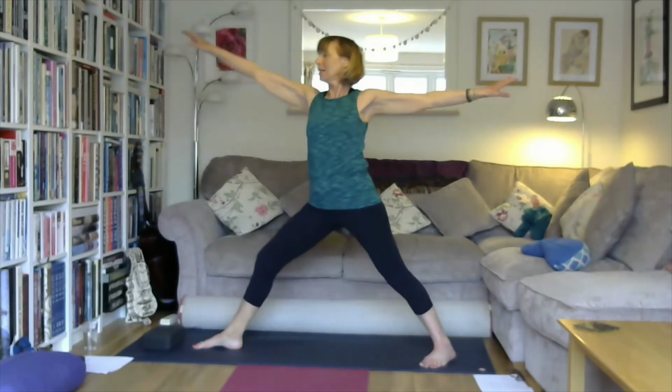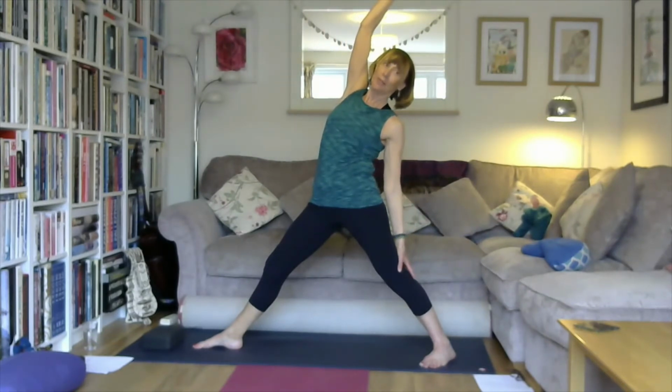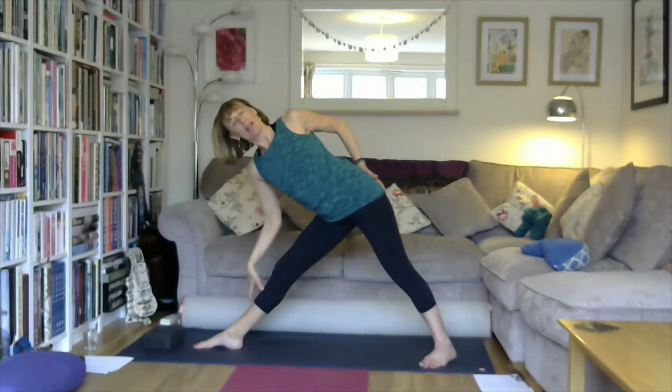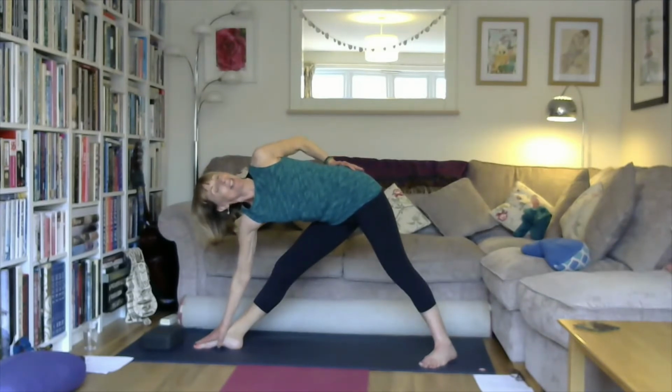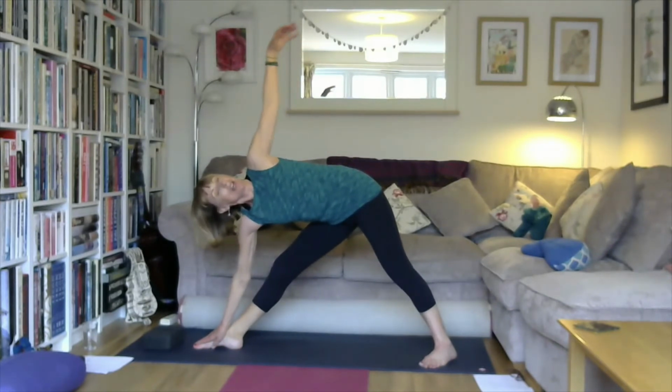Straighten the front leg. Take a big stretch all the way through the left side of the body and keep that leg through the underside as you reach and take your hand to wherever you need to for Trikonasana. Keep spinning your ribs, your chest round, drawing that left hip back. So it's a bit of a twist in itself. That left knee can be a little bit bent or soft. Don't lock it and reach up.